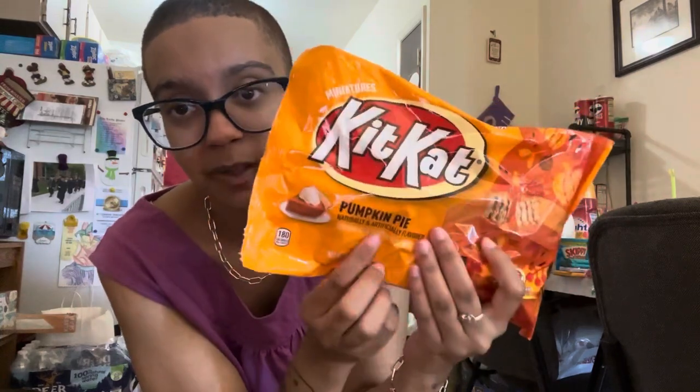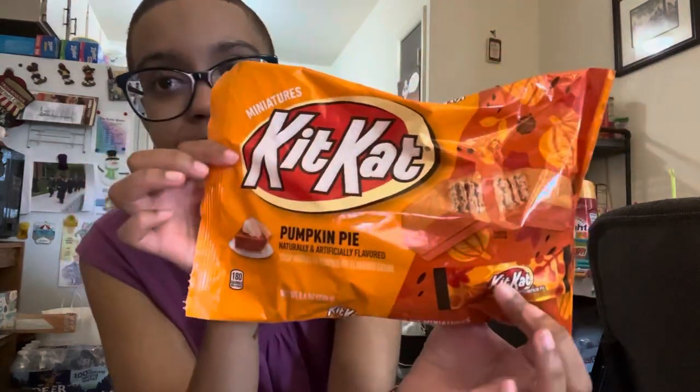I'm going to start practicing mindful eating — basically knowing what you're supposed to eat, but allowing yourself to indulge sometimes as long as you don't go overboard. Because once you say you're on a diet, everything changes. These are Kit Kat Pumpkin Pie bars — I've never had them before and just want to try them. Life is short and I've lost my weight and haven't gained any back, so I'm going to live my life. I really love pumpkin pie flavored everything — except for actual pumpkin pie. I know I'm weird.